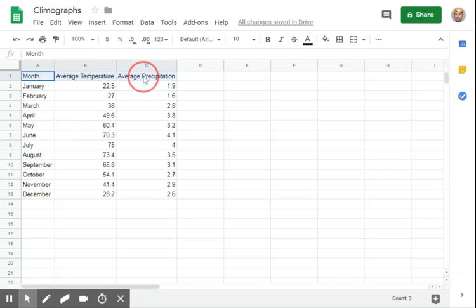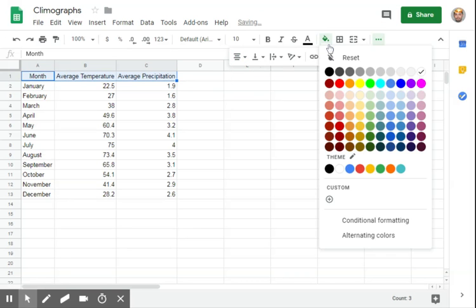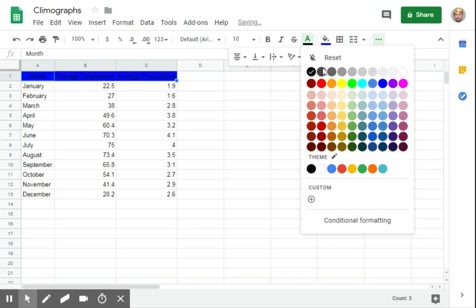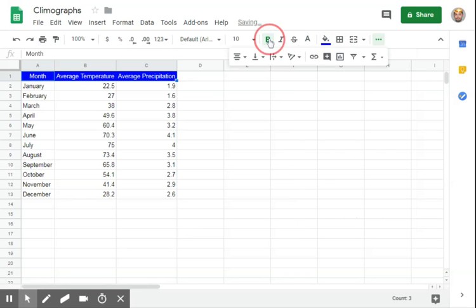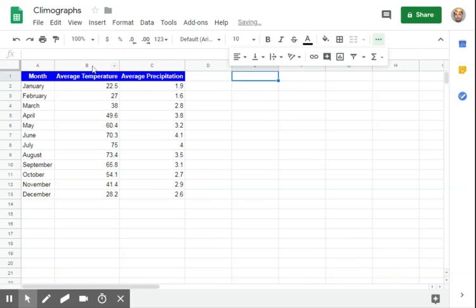So let's highlight that information in row 1 and go ahead and center it. And then fill color blue, font color white, bold, and then make sure we have those columns resized appropriately.